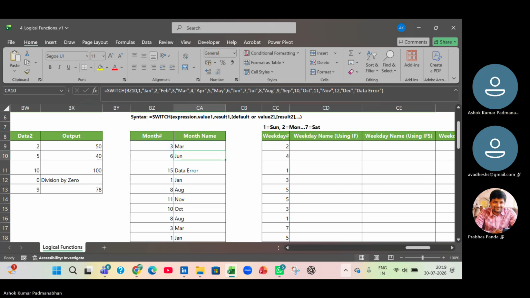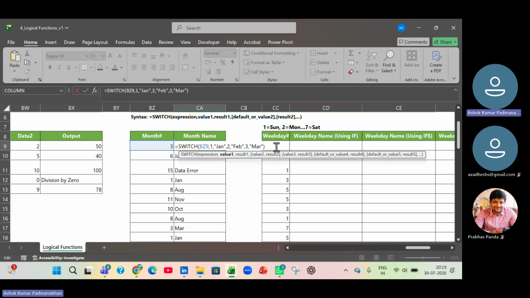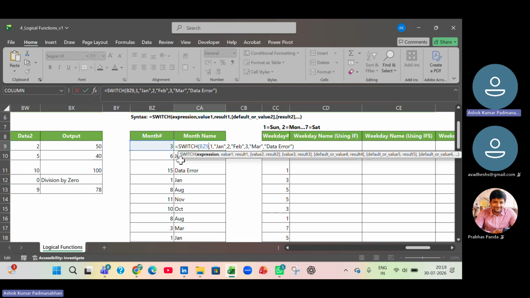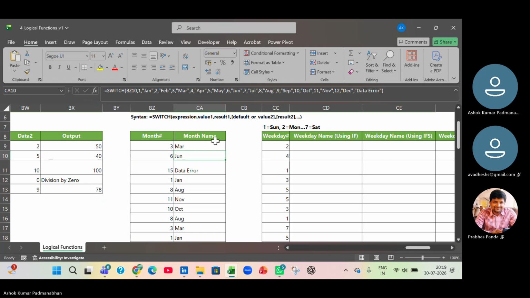Correct. And in case any of the parameters is not satisfied, then for the last one, you are going to say data error. Finish it up with this. Now, if this is correct, you can keep adding your value and then the true result, comma, value in the true result. Is the way of drafting the formula clear for you? This is how you have to draft.